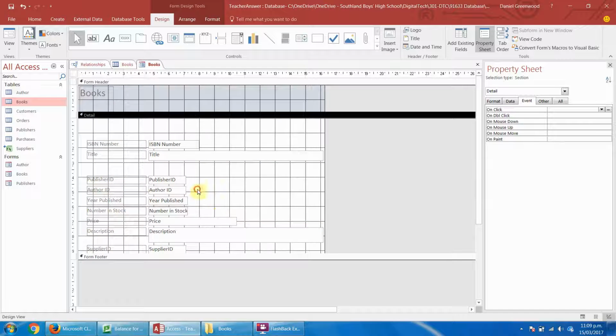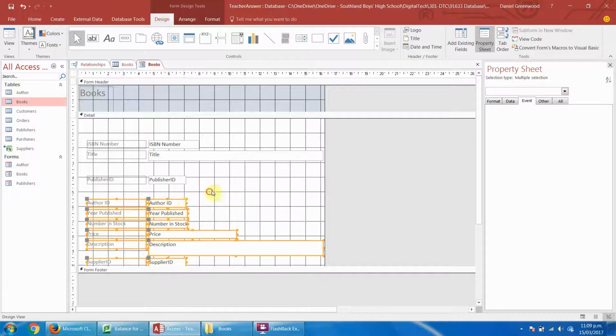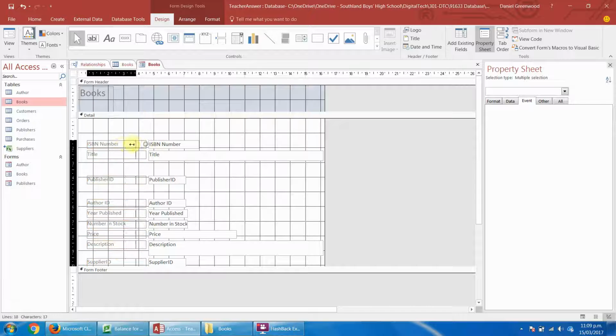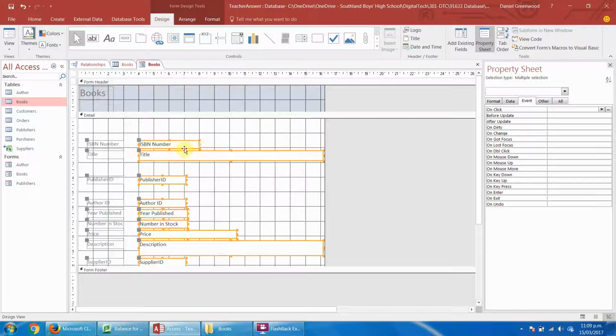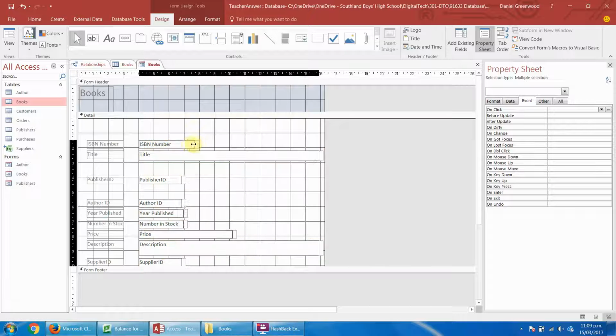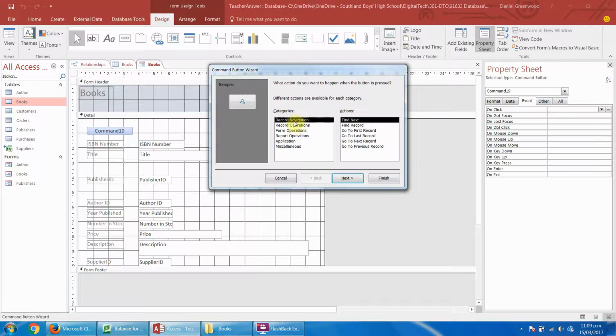Publisher ID. Okay. I'll quickly just add my usual button.